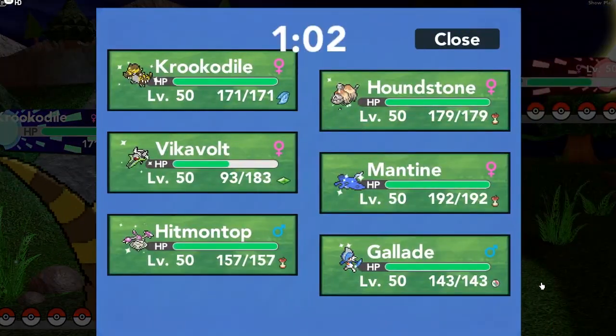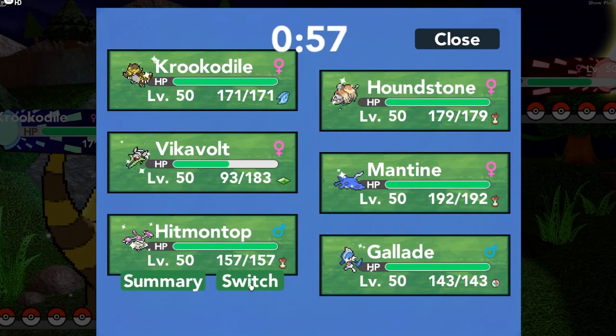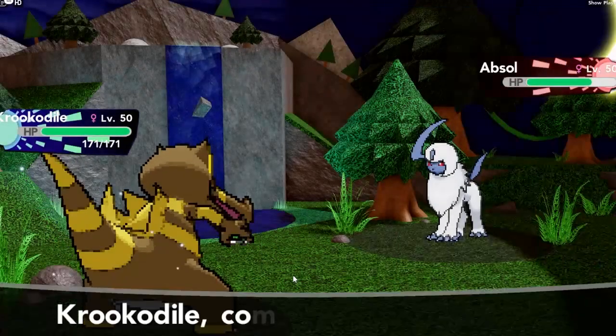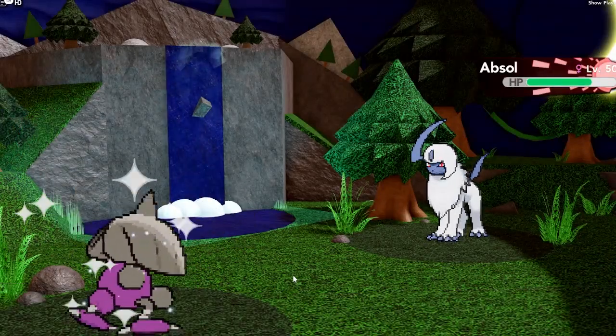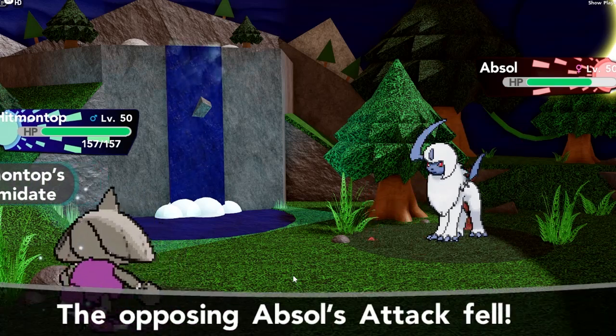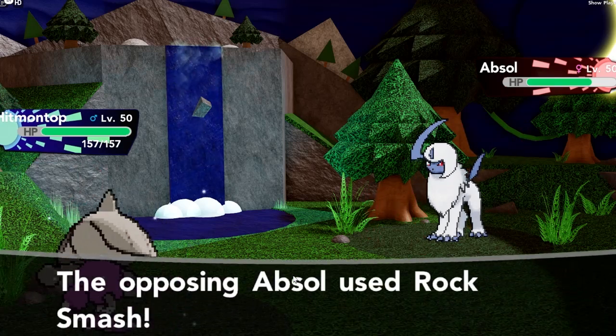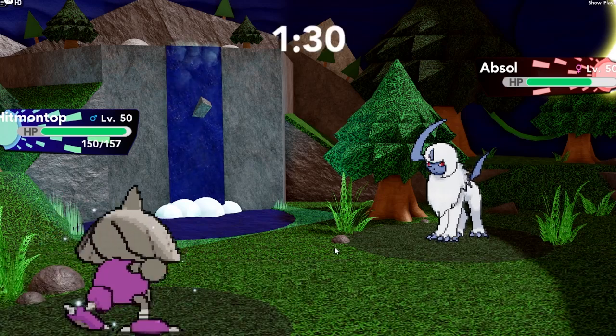So anyways, here on this Absol, there's no point in staying in. I'd probably go into Hitmontop, like I said. Yeah, it could actually be his Mega. We'll find out. I actually want to run Absol in its base form. I actually really enjoyed using Mega Absol. It was actually a lot of fun. Alright, we do get the Intimidate off. He goes for the Rock Smash. That is sad. That did no damage.